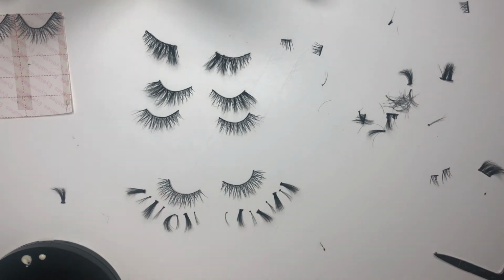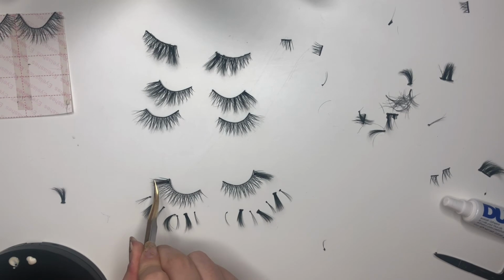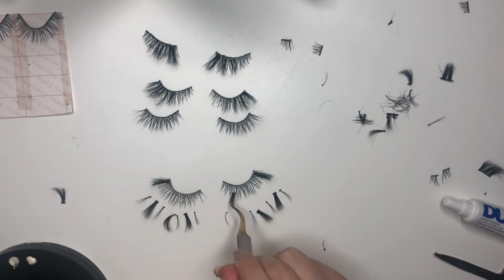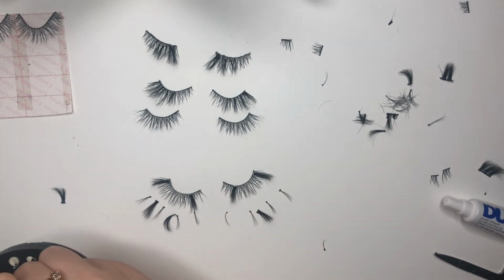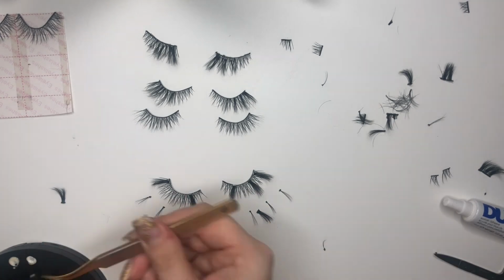So when I glue them down, I like to go outside, inside, outside, inside, just so that I can be sure that all of the lashes actually fit onto the lash strip. Otherwise you might just get to the inside and then everything looks a bit off.